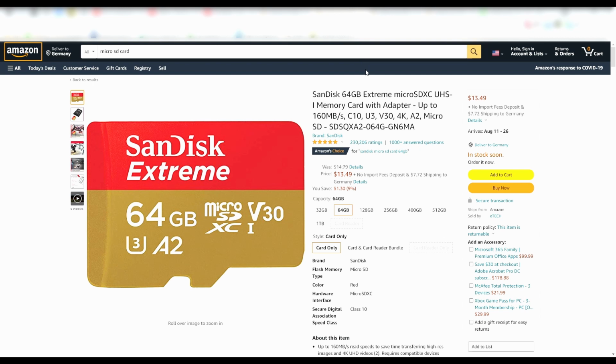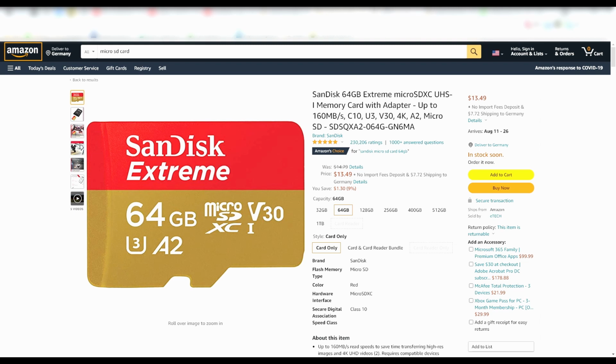Also, what you need is an SD card where you put your Octoprint on and also all the prints you upload and maybe the time lapses you want to make. So this costs about 10 bucks, I think, 10 to 15 bucks if you want a bigger one, but 64 gigabytes is really enough. I used this over a year before and never had any issues with too little disk space.